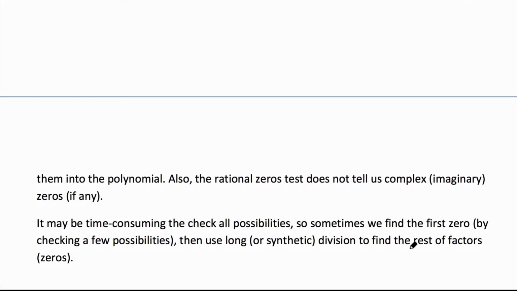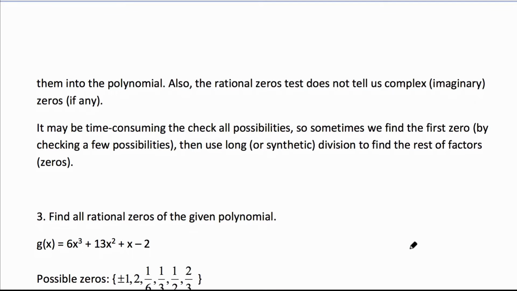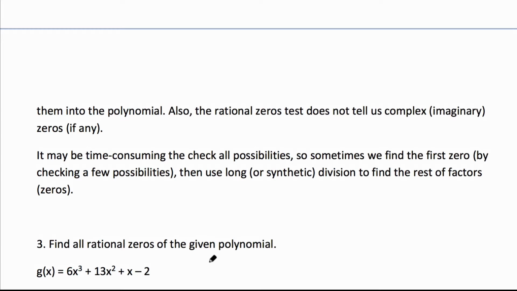So now let's take a look. How do we use this? Here's the idea: we want to find all rational zeros of the given polynomial. Once again, we have 6 as the leading coefficient and 2 as the constant. 2 is a little bit easier, but 6 can give us a lot of answers. So first, maybe pause this video and see if you can find the possible rational zeros. Write out all the P and the Q and all the possibilities. The 2 would only have plus or minus 1 or 2, but then you're also dividing by 6, 3, 2, and 1. Now pause this video.